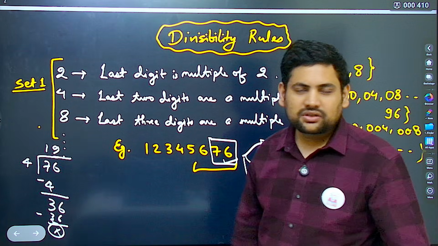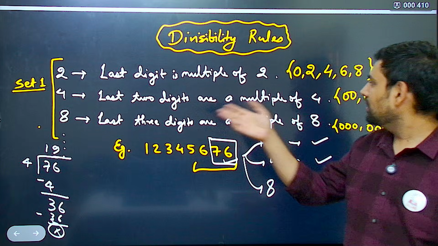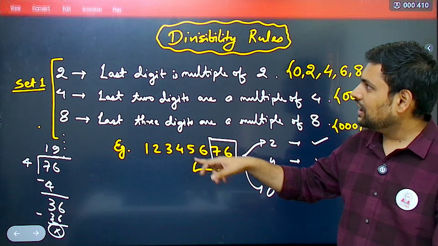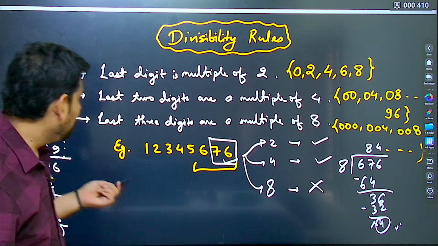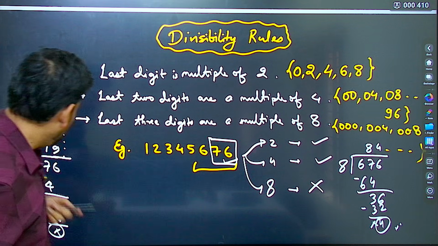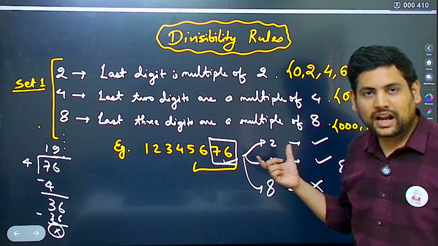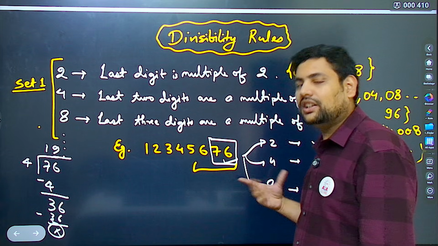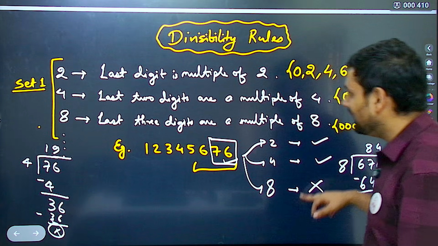Now we come to divisibility. Divisibility rule, you must remember: for 2, last digit multiple of 2; for 4, last 2 digits multiple of 4; for 8, last 3 digits multiple of 8. Now, can you see a pattern? Here you are looking at only one digit, then two digits, then three digits. If it is 2 power 4, that is 16, how many digits will you look at? You will look at the last 4 digits. If it is 32, 2 power 5, you look at the last 5 digits. This I always teach. This time they asked also. Okay, we'll see that question.